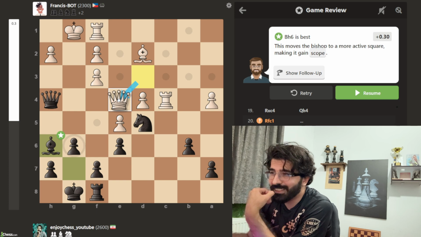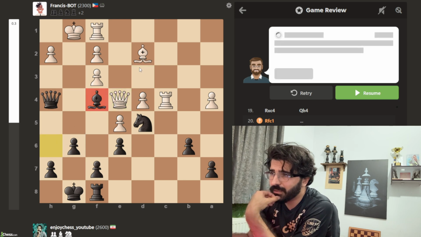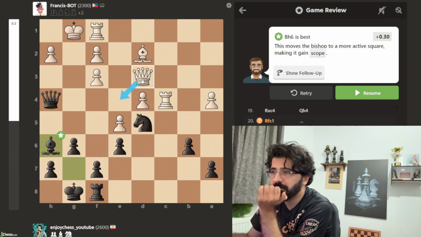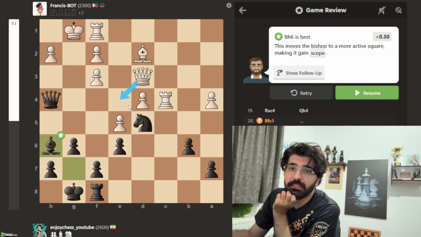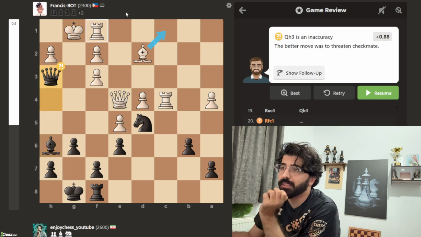Still queen e4. This is hard to spot. Yeah, this is first hard to spot. And second, it's not clear yet. I like it. I like my sacrifice. And it says 0.3, so if I play queen h3, it's 0.3, it's not that.